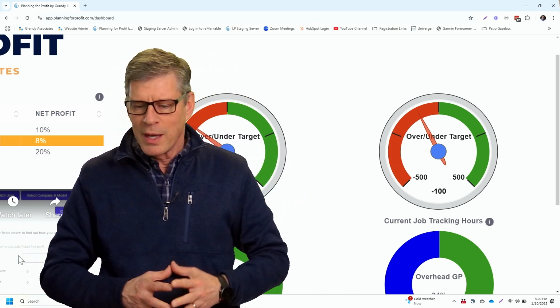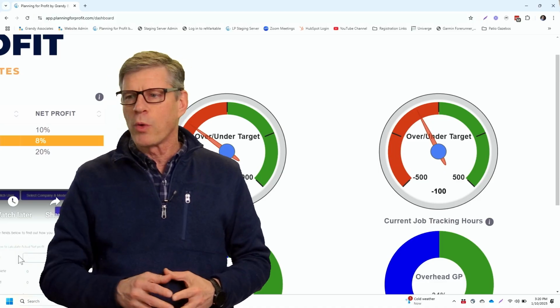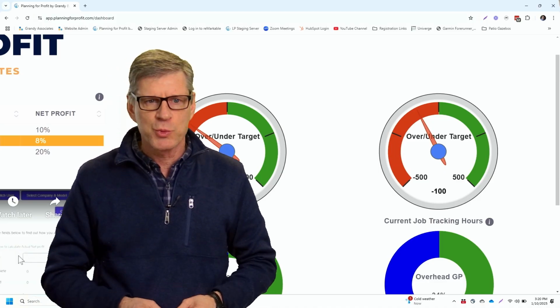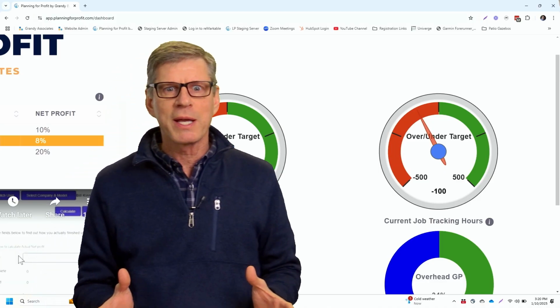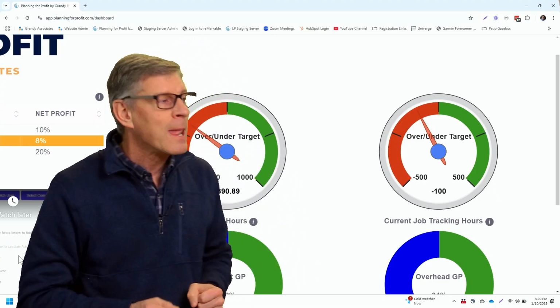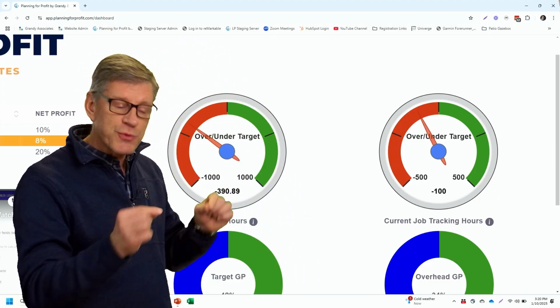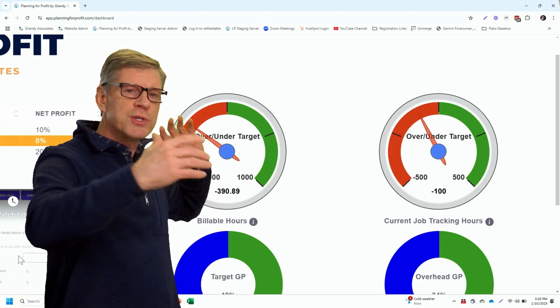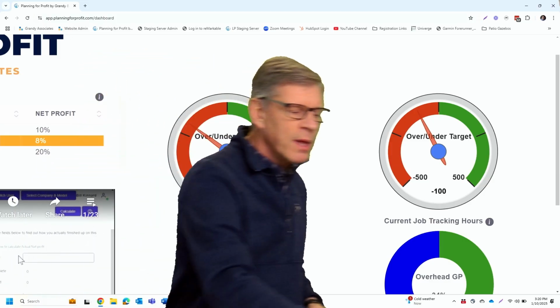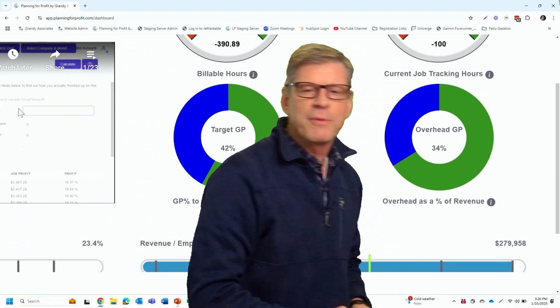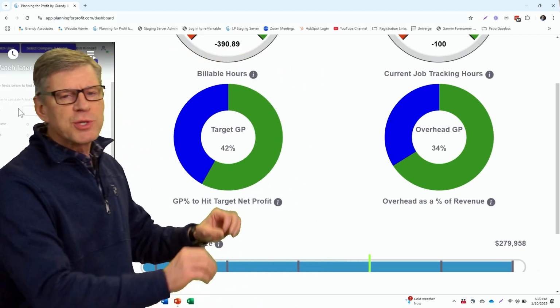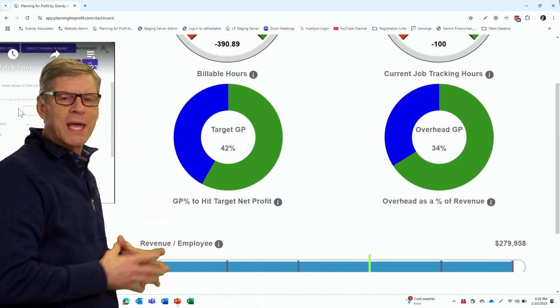I used to work with a salesman who said, don't worry, if we lost money, we'll make it up on the next one. You don't make it up on the next one because that one's just as competitive. So these two dials are all about tracking hours for jobs that you have going and hours for your entire year. From there, we'll scroll down a little bit farther, and we've got these two dials here. These two kind of work together a little bit.